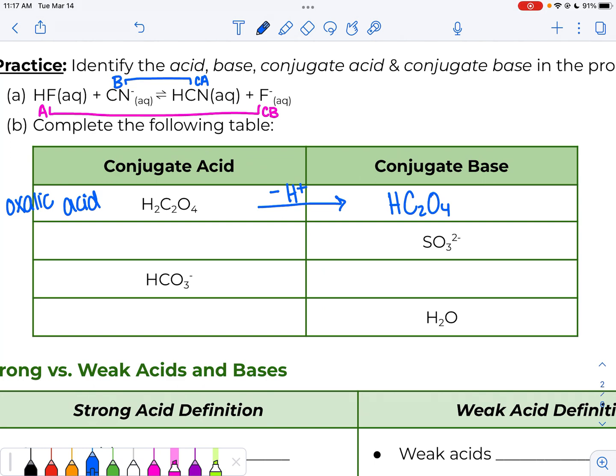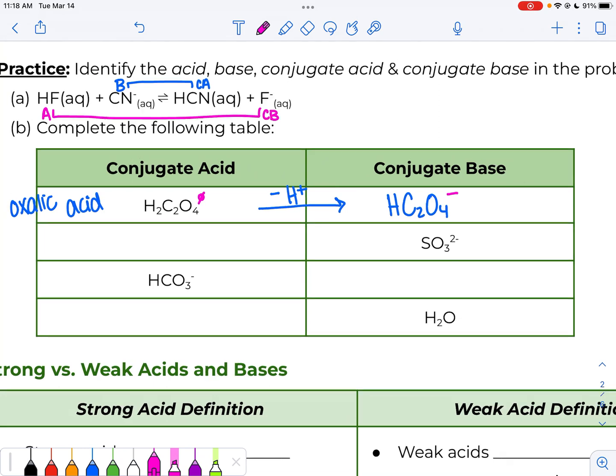So we are changing charge here. Look at this thing right here. It has no charge to it, which means that it's neutral, but I'm losing something that's positively charged. I'm donating a proton, so my conjugate base has to have a charge on it, and what charge will it have? 1 minus. I got rid of 1 positive, so left over, I now have a negative charge. I have a hole to fill. All right, so try these last 3 on your own, pause the video, check in with the answer key, and then come back.